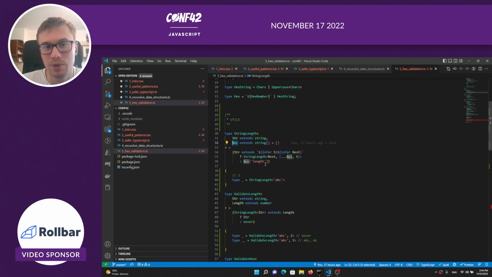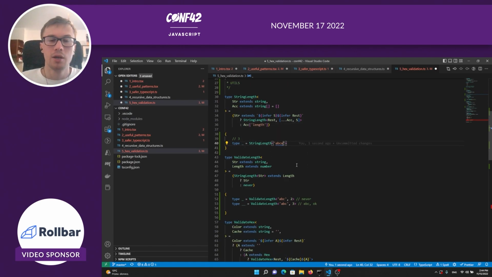So at the end we have a tuple whose length is equal to the string length. So in our case, this will be 3 or 6. Okay. The next step, we should validate whether it is 3 or 6.